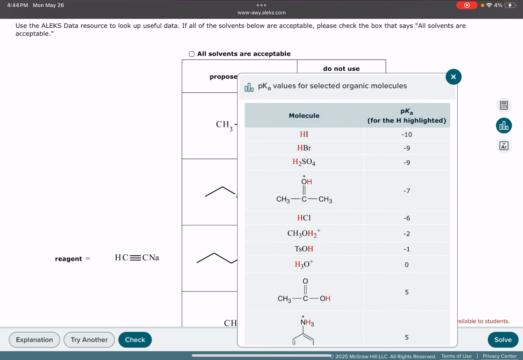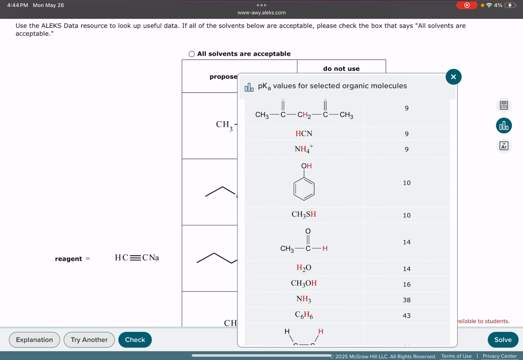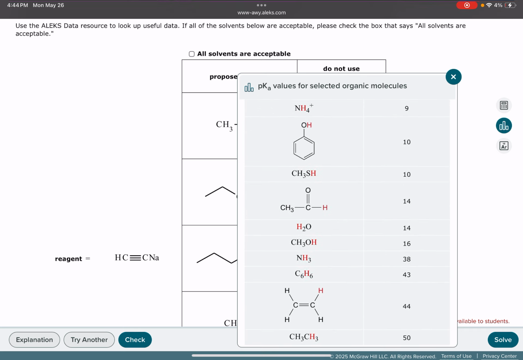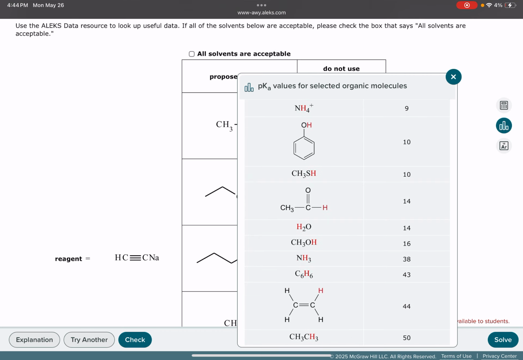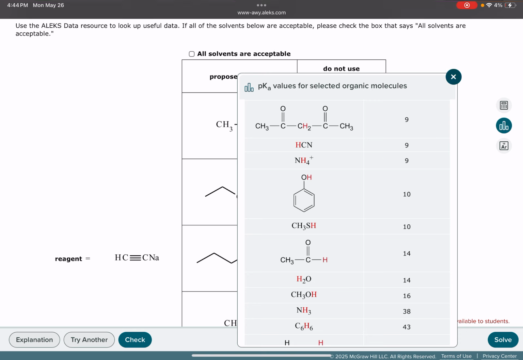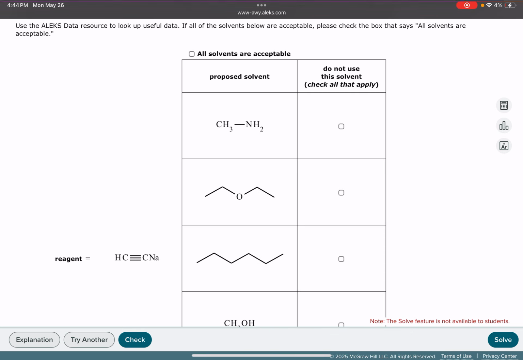Nothing looks like an ether. Okay, so probably the closest thing is going to be in the 40s. It's going to be high, because all you have is hydrogens bonded to carbons in diethyl ether. So that's going to be fine. This is not going to act like an acid.